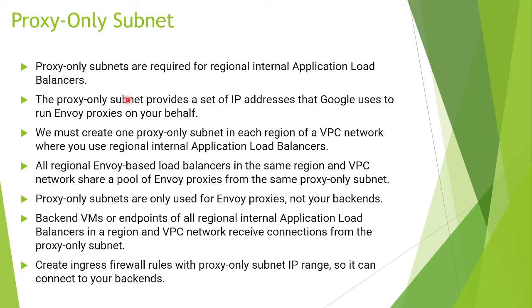So what will happen behind the scenes is that you will have to create a subnet whose sole purpose is to be a proxy-only subnet. Whenever you hit your application through this internal load balancer, Google will terminate the connection and create a new connection from this proxy-only subnet to your backends. So we have to remember this.